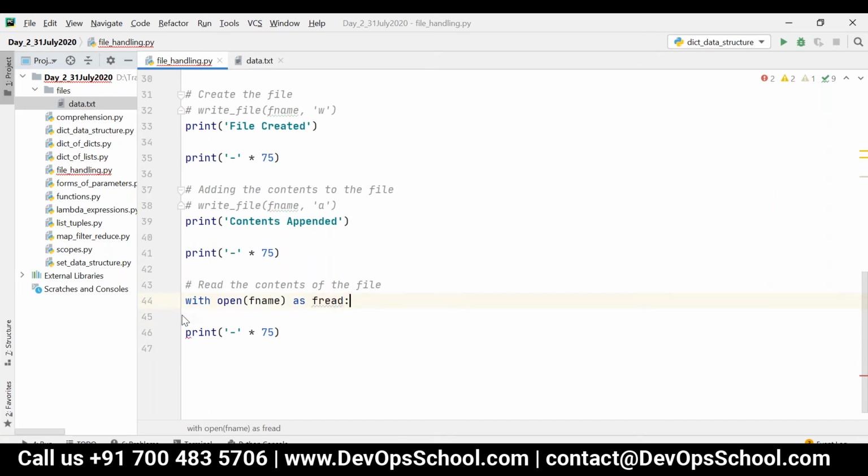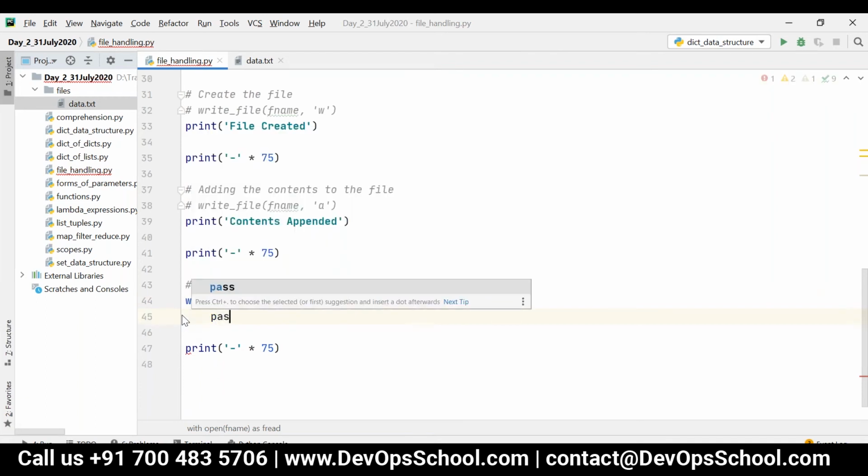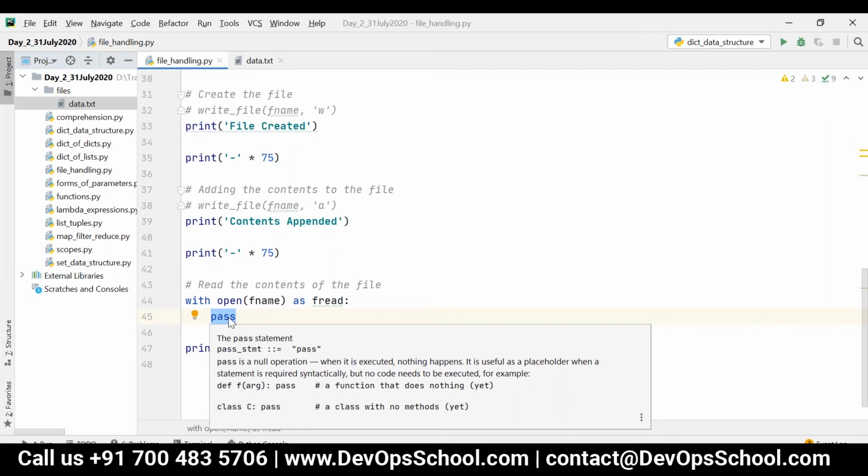I can't define some dummy variable or have some print statement like that. Instead, if you want to define an empty block, you can just say pass. This statement does nothing logically. It is used just to define the empty block and nothing is done.